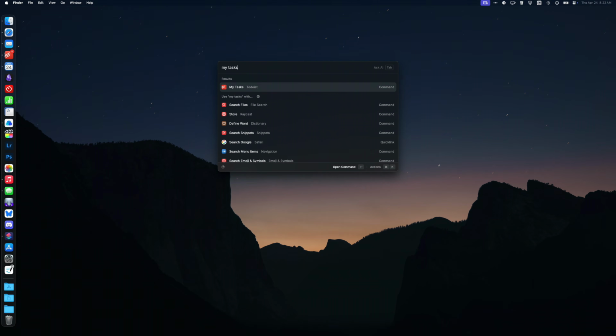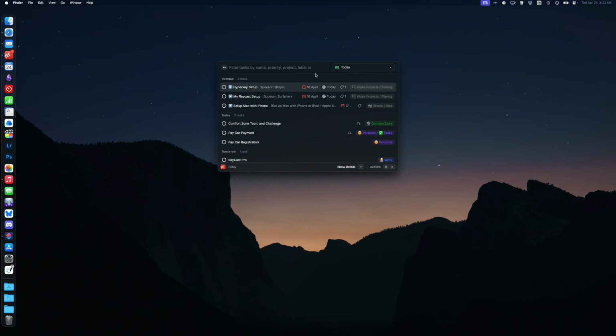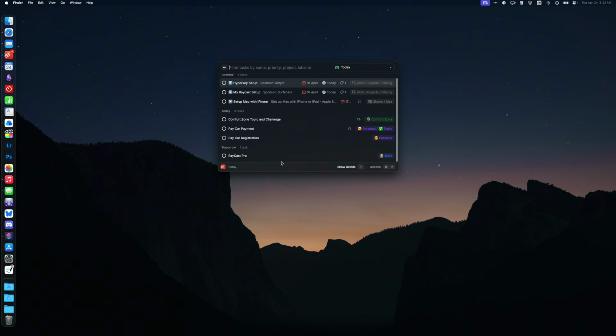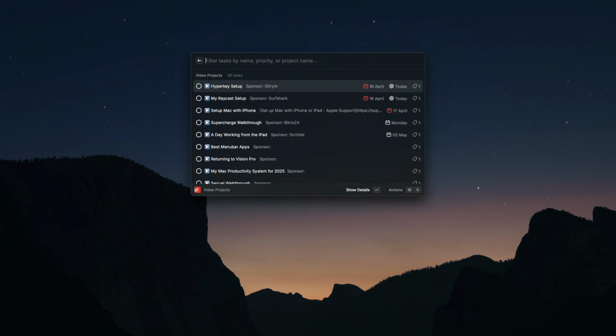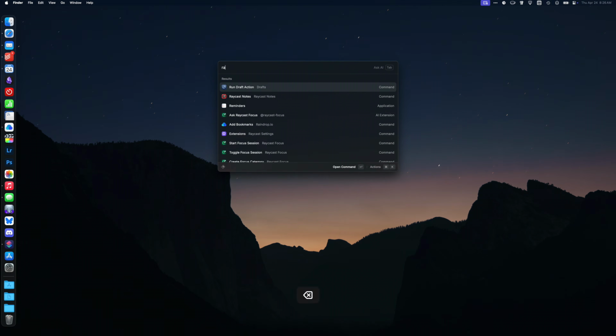There is a command called My Tasks. This, by default, will list everything that is due today and is overdue. There are other commands like search and show filters, but I usually just do that stuff in Todoist.